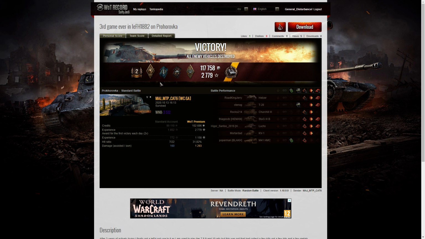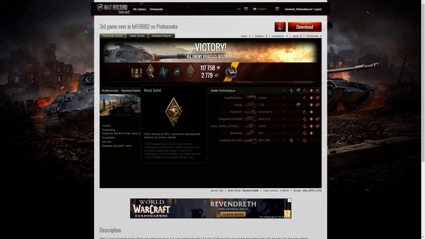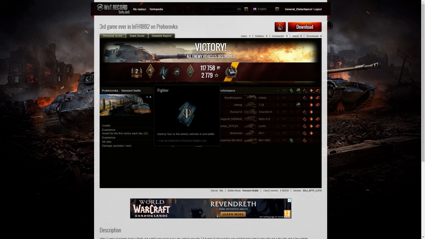But it says for ramming, when driving an SPG, survive a ramming that destroys the enemy vehicle. And yes, he certainly did. The Stug 3B, certainly he rammed himself to death on the front of Major MTP's Arty, and yeah, very welcome death there. He also got a fighter badge for getting at least 4 kills. He ended up with 4 exactly.